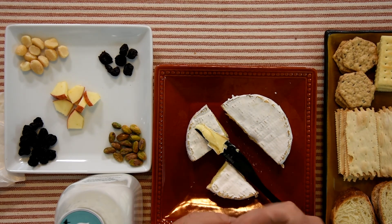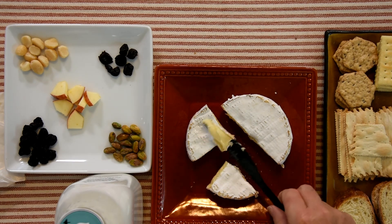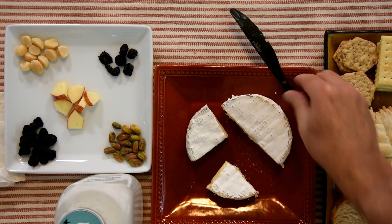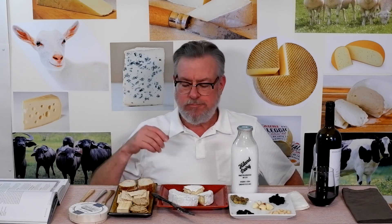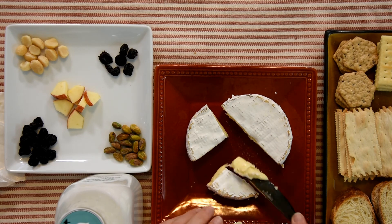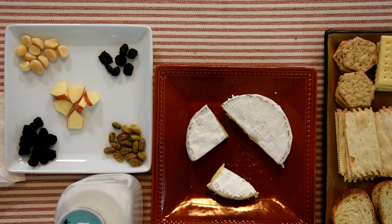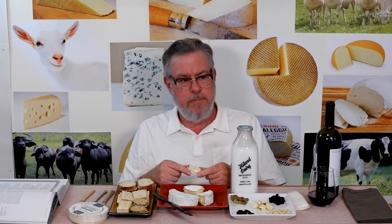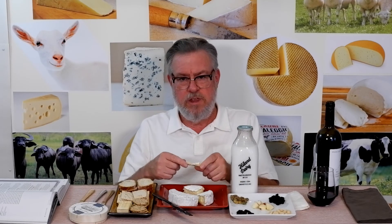I should have got my flatbread ready. Let's see if it breaks nicely — it did. This will have the least salt of all my things here. It tastes very salty. This is turning out pretty nice. So if you put this on a cheese board with a few other things, some crackers and fruit, some people might take a taste and move on, and other people will keep eating. I'd say this is at the stronger end of the intensity scale for all those funky flavors. The mildest double crème Bries that we have domestically might be at the other end of the scale. This has a few more of those sulfury things, which are not unpleasant to me today.